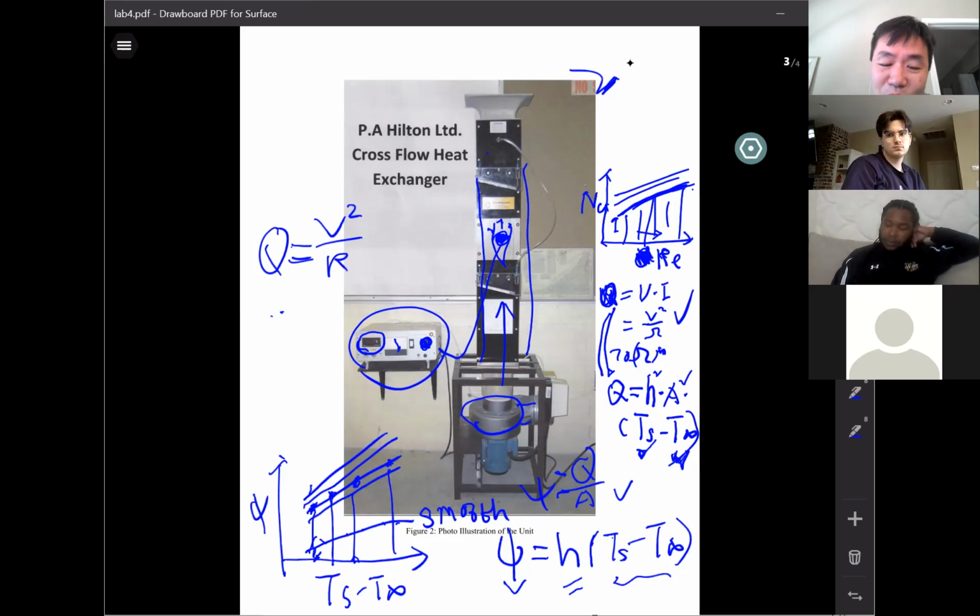The reason is I want you to place that smooth tube curve there to show that your finned tube is way better than the smooth tube in heat transfer. So that's lab number 5. These are the 2 labs for the cross flow heat exchanger, where we basically review the knowledge of convection heat transfer. I guess that's it for my lectures. I will give you a more detailed video on how we operated both labs next week, and then the following week, watch the video and you can do the lab report.